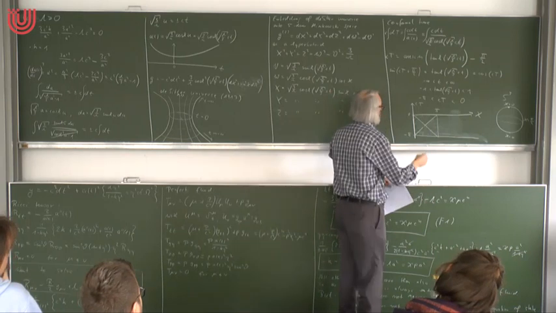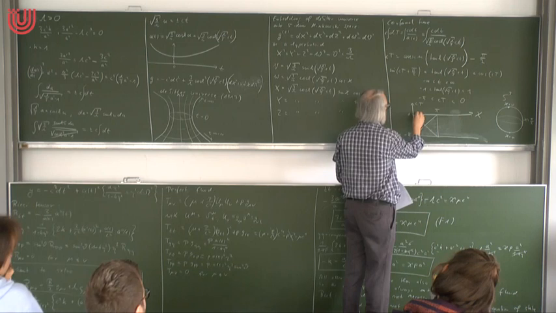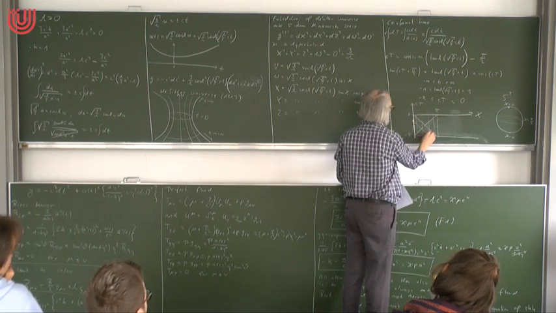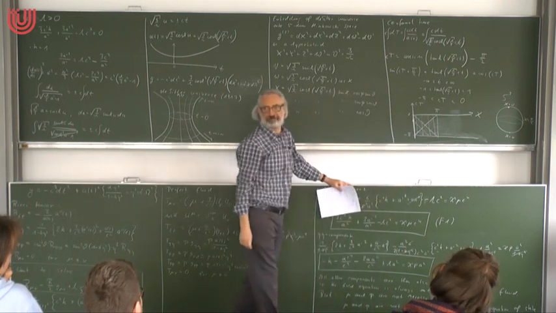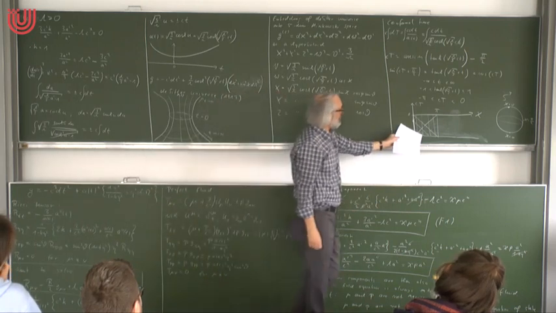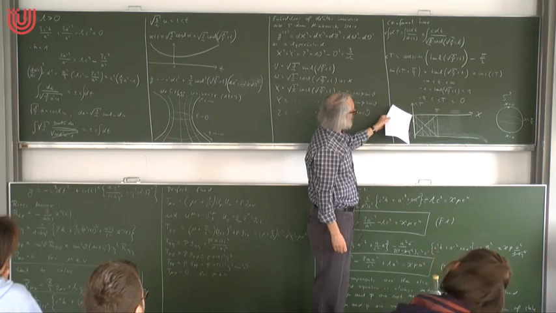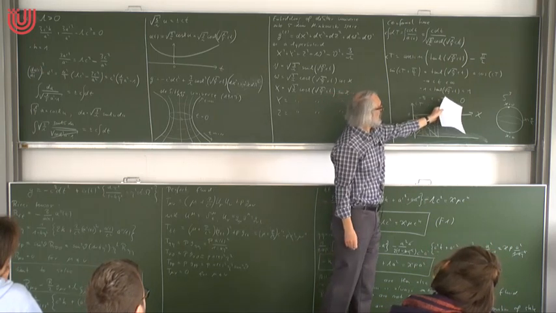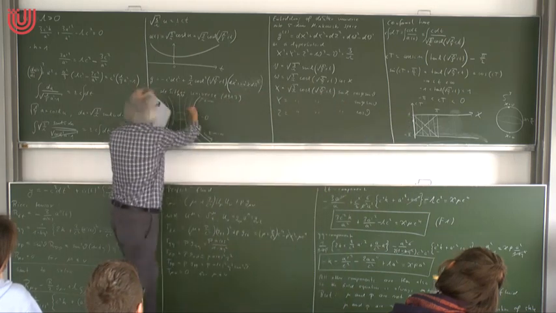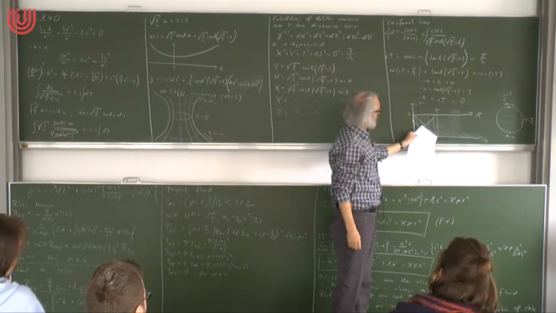Remember, there are two notions of horizon. The first was an event horizon. Fix an event, and the question is, can all standard observers be seen at this event? What do you say? Can all standard observers be seen? Obviously not. Yeah? There is a horizon. Yes, this is a particle horizon of this event. And if you approach the end of the world, the end of the world is at ct equals 0. If you approach the end of the world, which means if you go up in this hyperboloid, then in the limit you see the whole world.